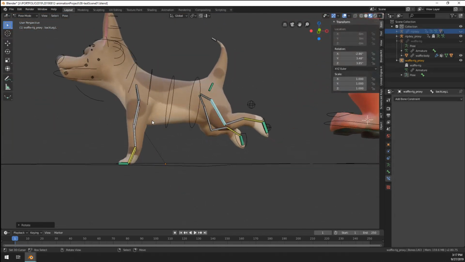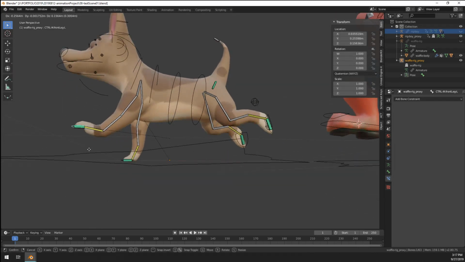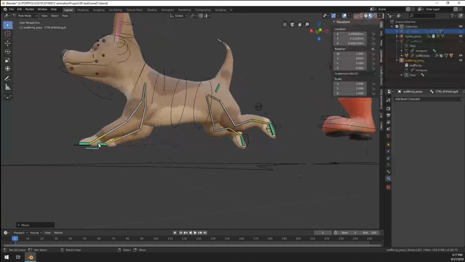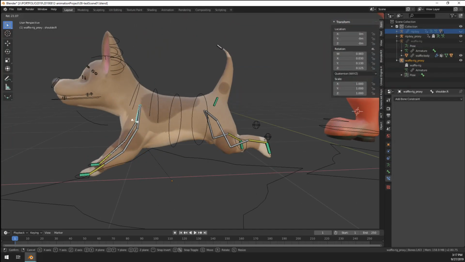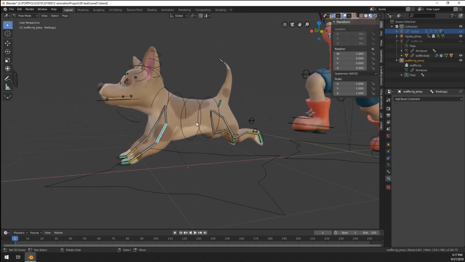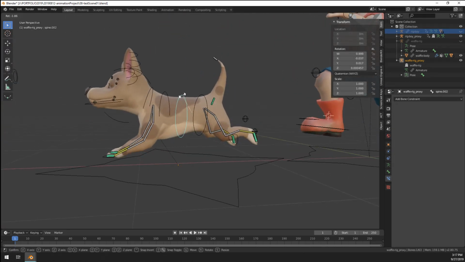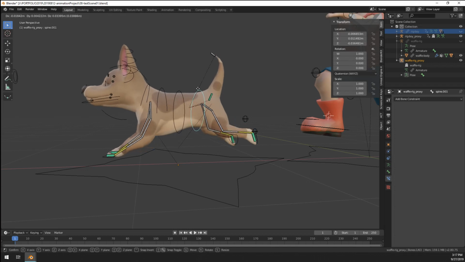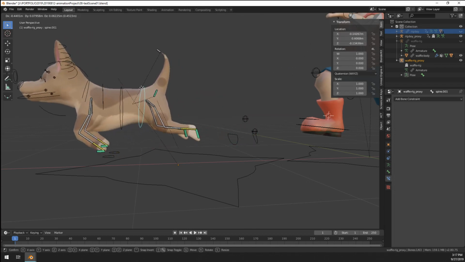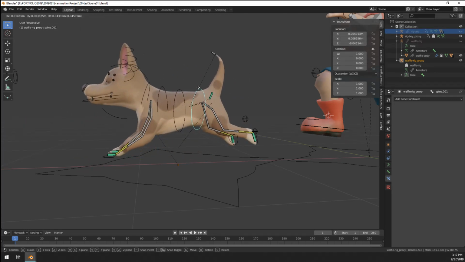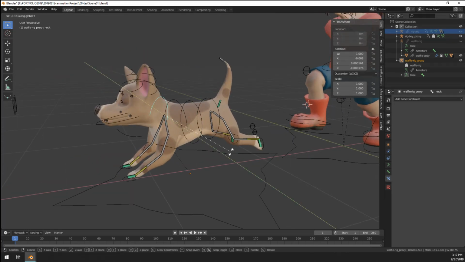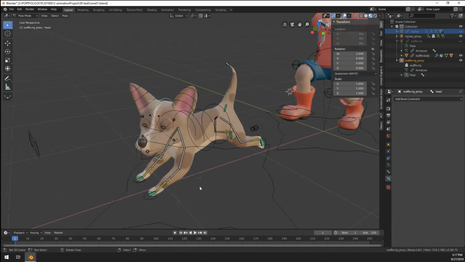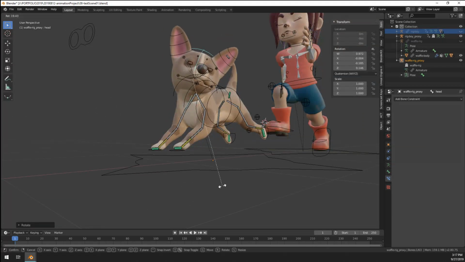All right, and then the front ones are going to be stretched out, so we're just gonna, they're really going to be stretched like this, and even make him already go a little bit for the floor. Sorry. And then what I want to do with the dog is have him turn his head a little bit, so he kind of looks at the boy.